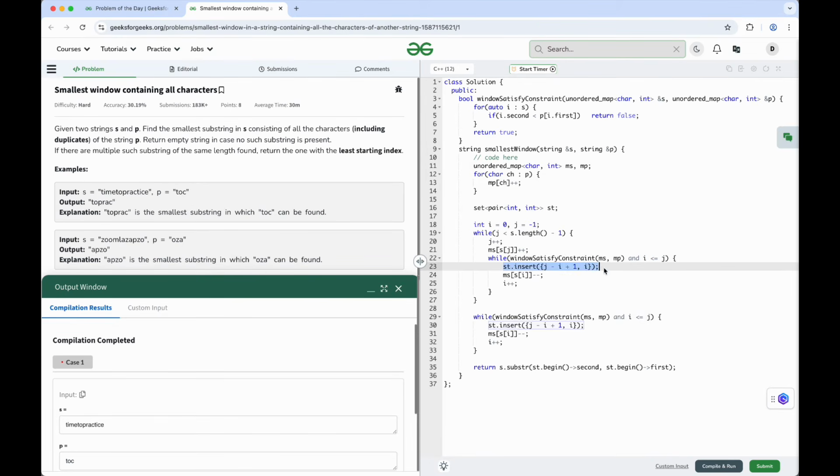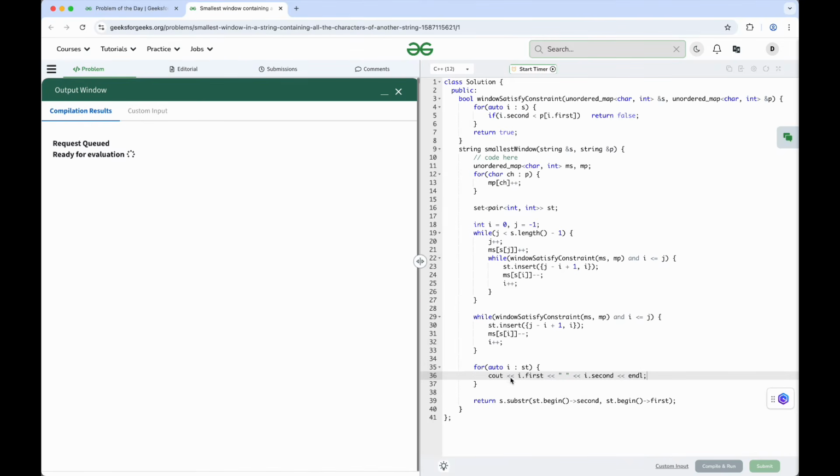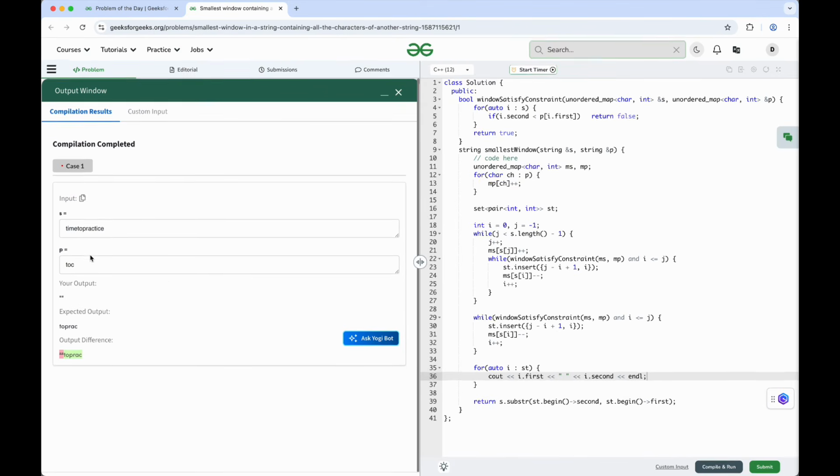I inserted J comma. Okay, let me just see whatever there is in S, I mean the set. Let's see if I'm getting anything in the set. Nothing.